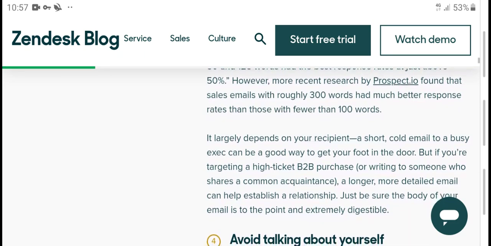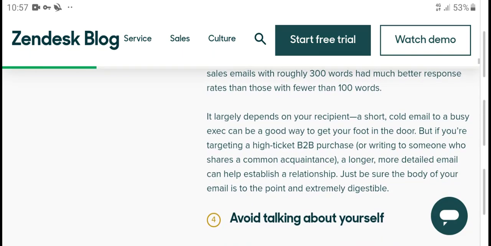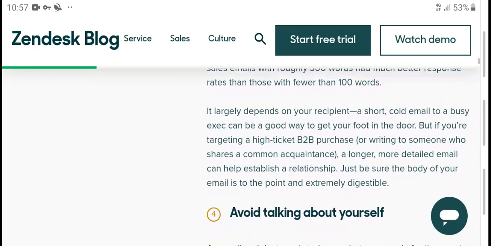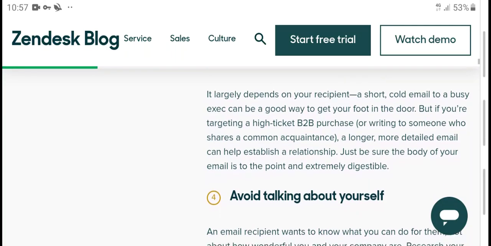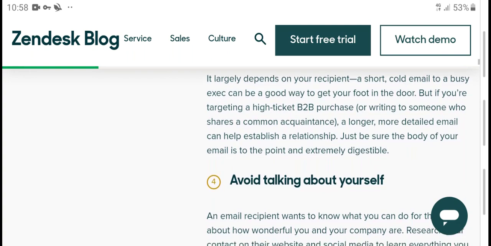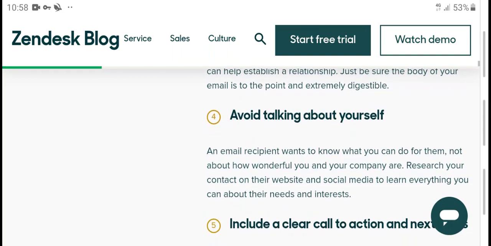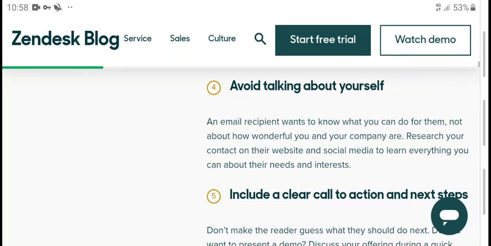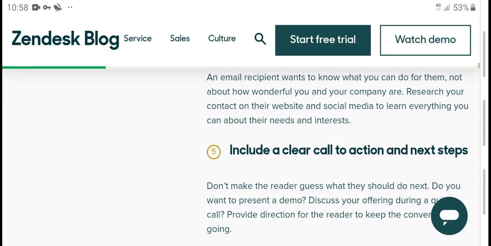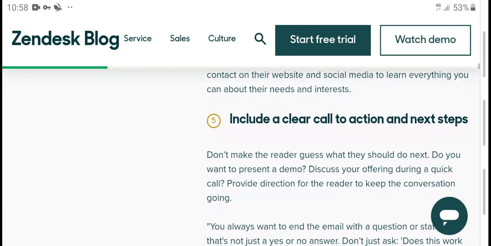However, more recent studies show that emails of around 300 words can get a much better response rate. It depends on the recipient. Cold emails should be short, since people are busy. Talk about what's useful to your reader, not about yourself. Research your company, content, website and social media.